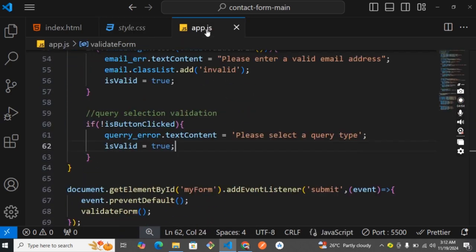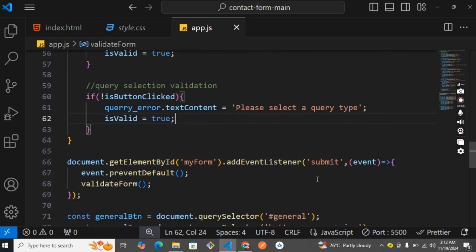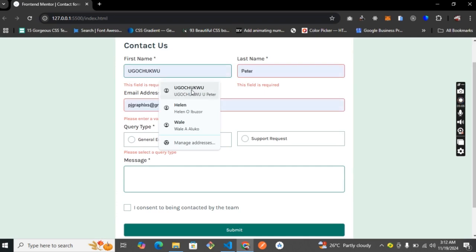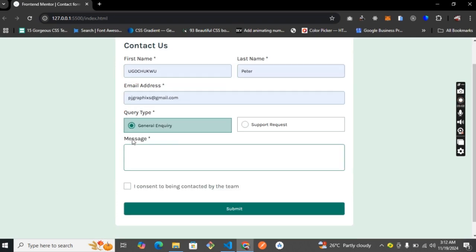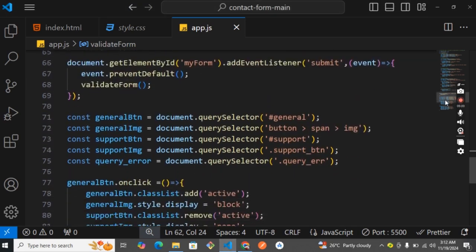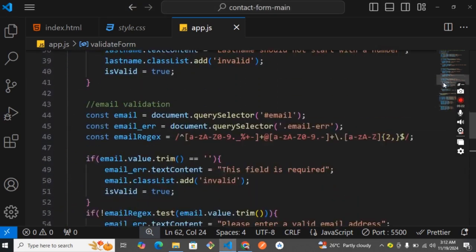So let's just work on the message and the consent. Okay, so we have this, then this, and we are good to go on that validation. So let's work on the text area and also the consent, and we can apply the success state of this button.